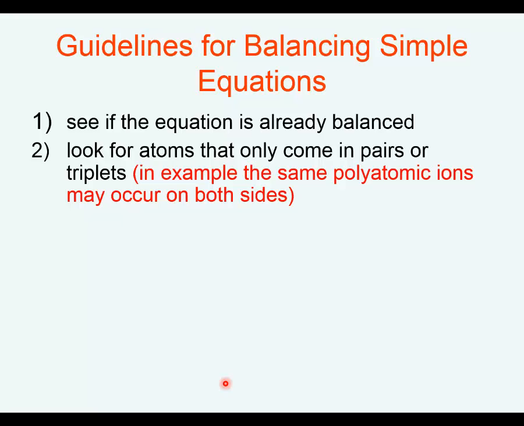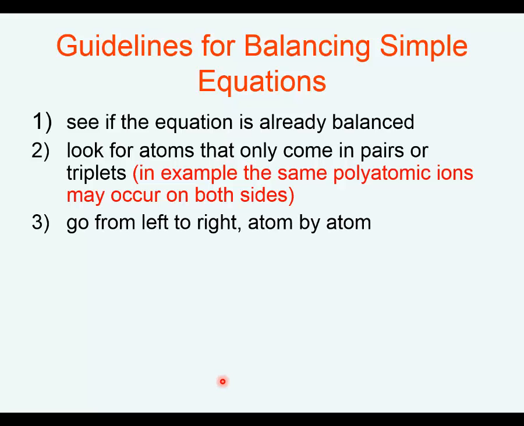Now, what I recommend you do for combustion reactions, when you're balancing, is balance carbon atoms first if you have a hydrocarbon fuel, then balance hydrogen atoms, and the very last thing you want to balance is oxygen atoms. If you balance them in that order, usually you'll end up having the easiest time with the combustion process. In other types of chemical reactions, it's usually very effective to just go from left to right, balancing atom by atom, if you don't have a combustion process.